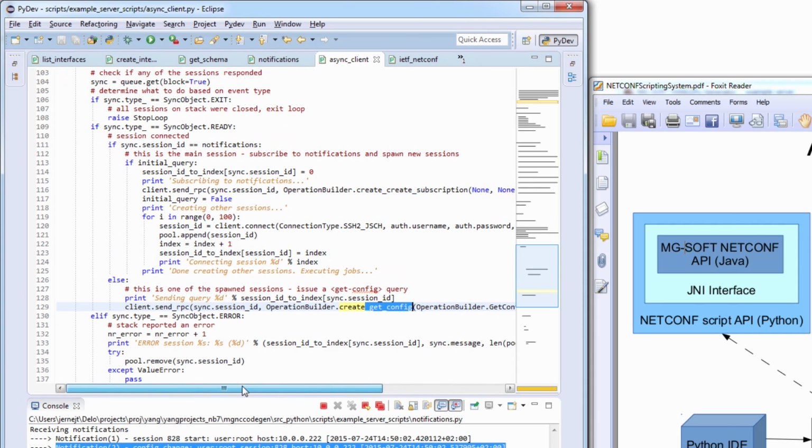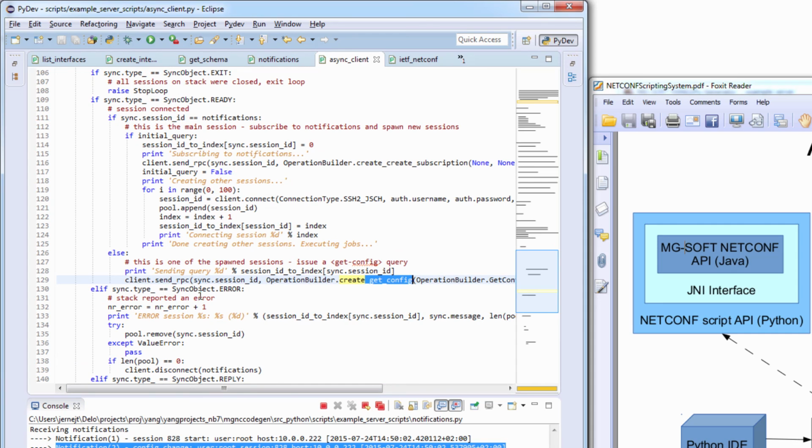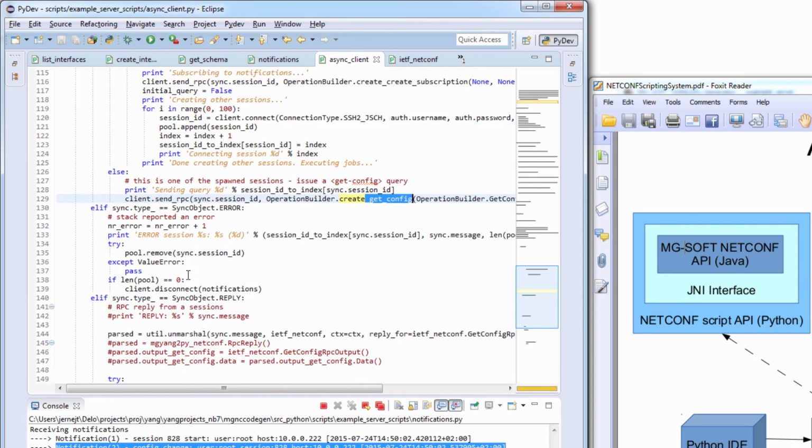So there will be 100 sessions that all issue a GetConfig operation, and then after they issue the request, they simply disconnect.